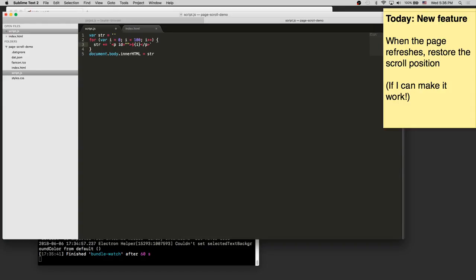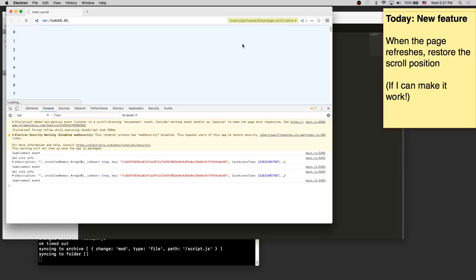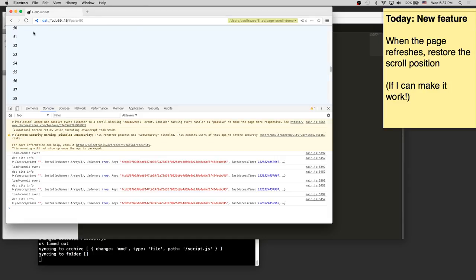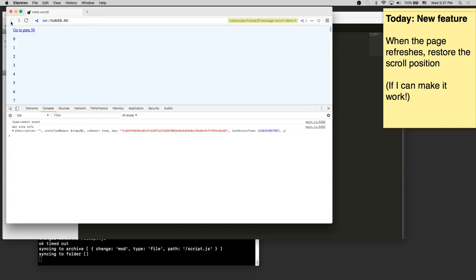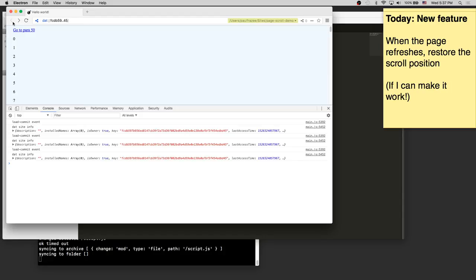I think I can use... Let's start by setting in a link which will go to one of these paragraphs. Remember, the ID is now what's used, but it may not be right, maybe a name. So this will give me a link inside of the page, which I can click on to jump to paragraph 50. Okay, so that was right about how to write that, and so back and forward on the anchor is actually triggering this event. Even clicking on an anchor tag inside the page triggers this. Which I suppose is fine.